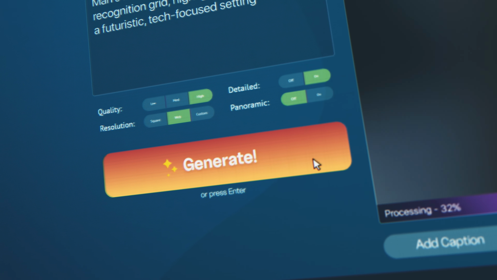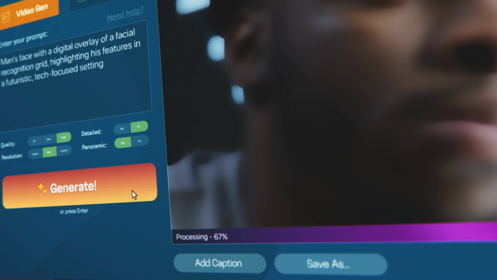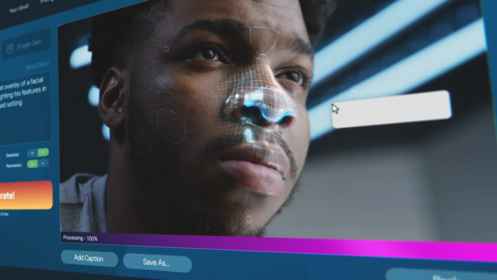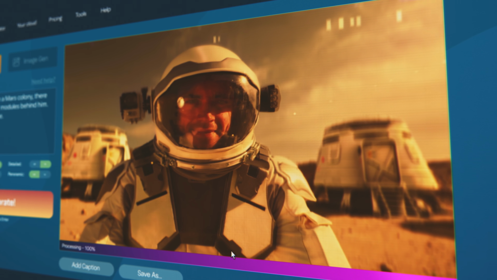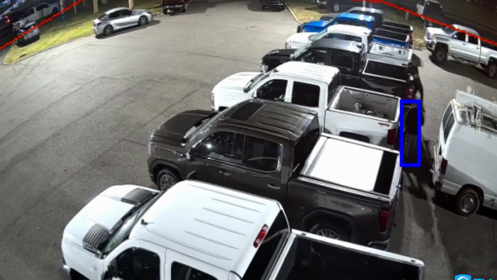3 or 4 years ago, you wouldn't have even considered the possibility that you could type a few words into a prompt box and get back an almost true-to-life video. AI-generated video has progressed so fast in the last couple of years, and it's a little concerning considering how much we rely on video for true and accurate information. And this is especially true when it comes to something as crucial as security camera surveillance.